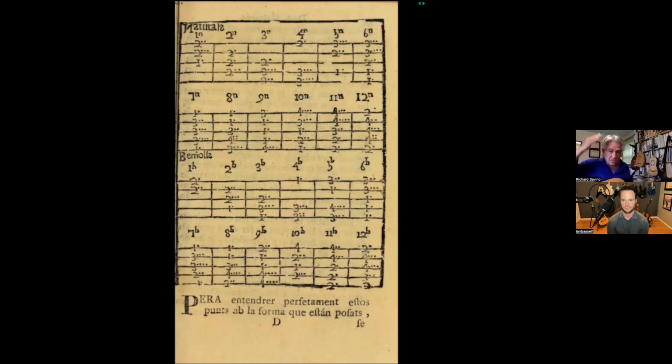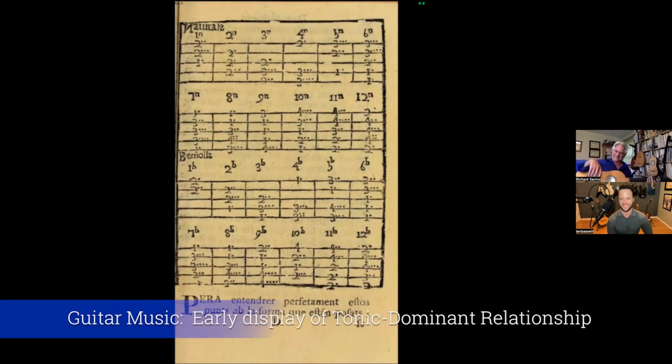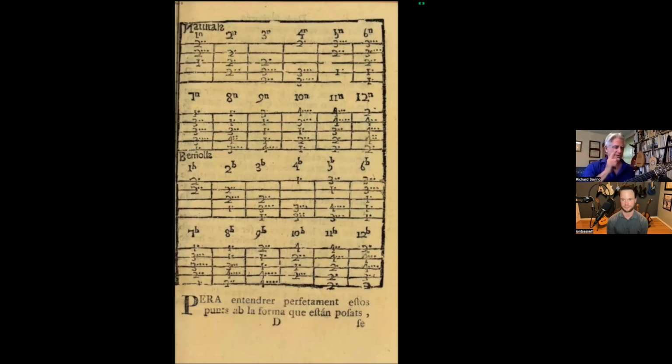Interestingly, it's not just that they're vertical alignments, with the harmony not being the consequence of interwoven polyphony. What's interesting is that it goes from E to A, 5-1. A to D, 5-1. D to G, 5-1. E to C. Well, it's like we're proving something here, Rich. Exactly. And that's fascinating to me. Yes. Because it shows tonic dominant relationships. He's not codifying it yet, but he's showing it.